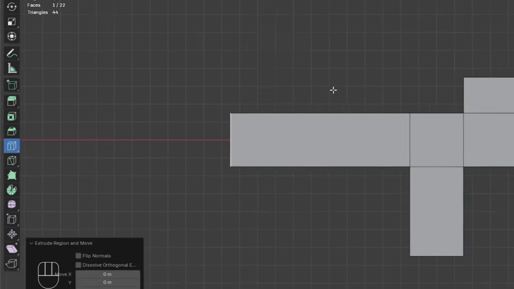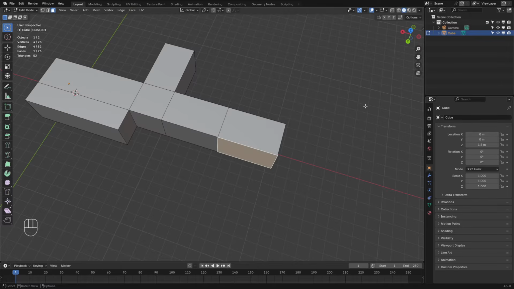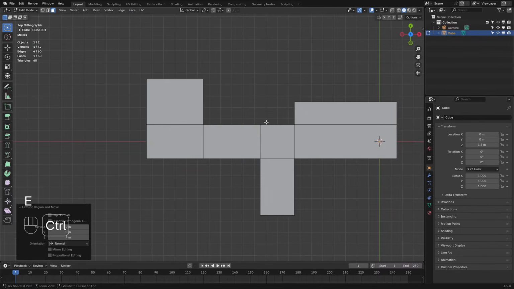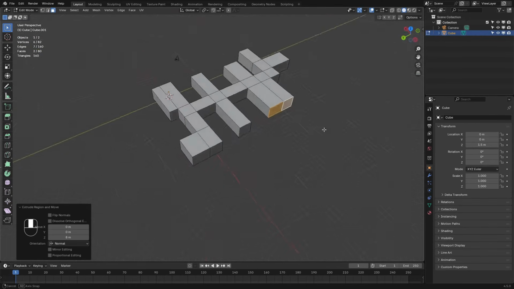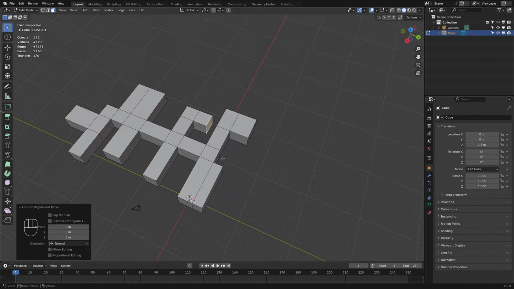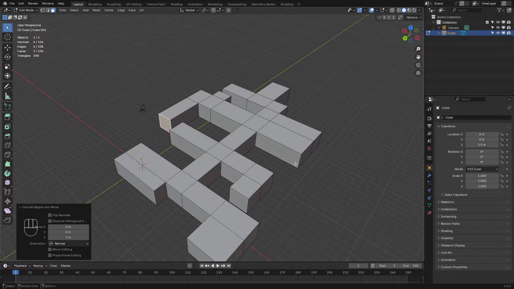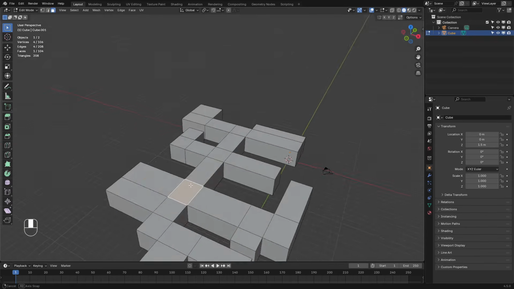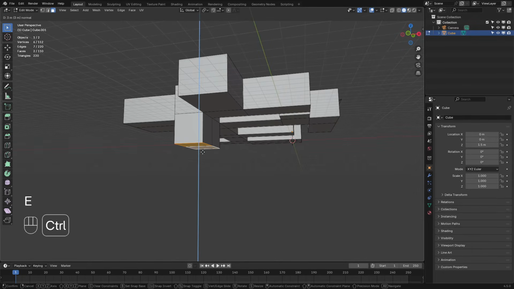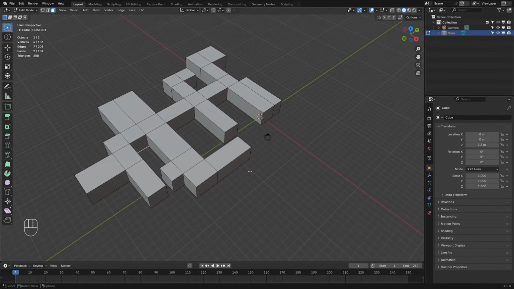You can also add loop cuts like this to add all rooms. So yeah, I'm gonna speed up the process so that you don't get bored. And so yeah, this is the finished result. You can also, for instance, raise the ceiling in some parts, like extruding it upwards, or I don't know, lower the floor. But I'm gonna leave it for now, leave these basic rooms.